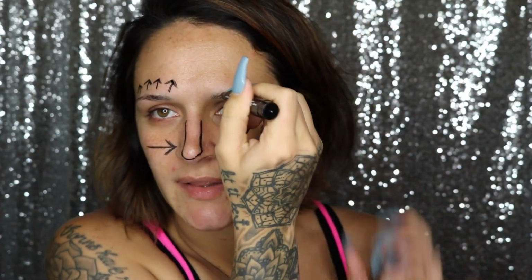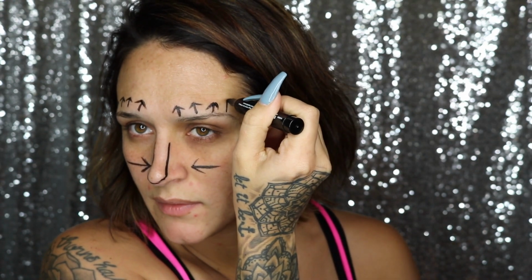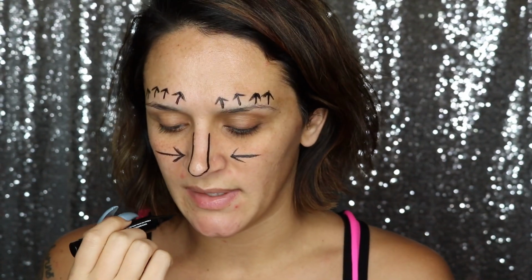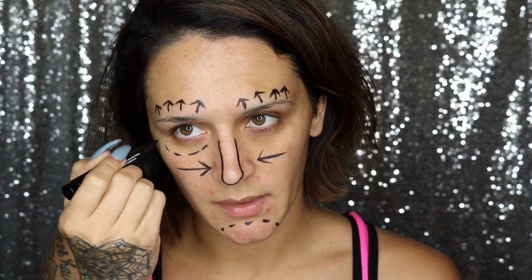And then we're going to go in where we're drawing our lines as if that's where we were supposed to get our surgery, and we're going to create these bruises and cuts and things like that. Like, it really messed us up. I don't know how long it's going to take me because I've never done a botched look, and since we are going to use probably some liquid latex and maybe some of the scar wax, I don't really know. But this is really easy, I don't know if it's quick, but I know it's easy, this botched look, because you're just drawing because you want those marks there, and then you're just going to go in and make it look like you really got messed up.